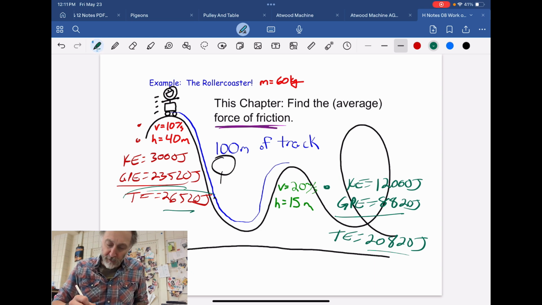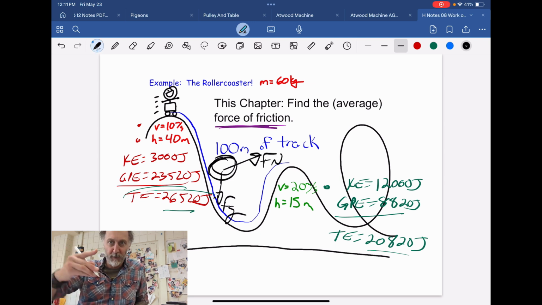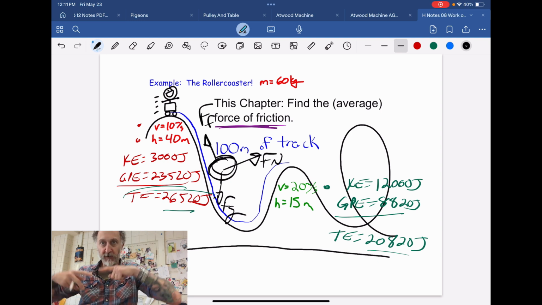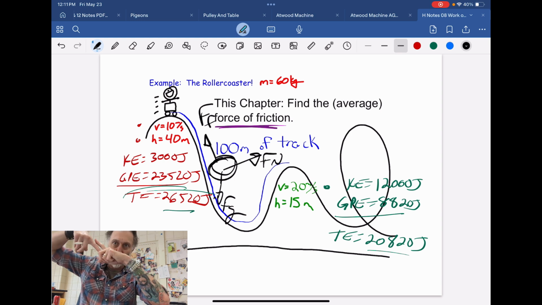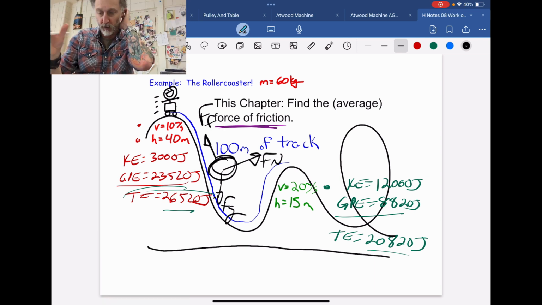So what are the non-conservative forces? Well, as you're going down the hill, you're going to have gravity. That's conservative. We don't care about it. Normal force is non-conservative, but it doesn't do work because it's perpendicular to the motion. And we've got friction, right? The friction, if you're going down the hill, then the friction is going to be up the hill, right? Like this, right? So that frictional force is always parallel to my displacement, so it's doing work, all right?